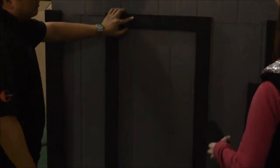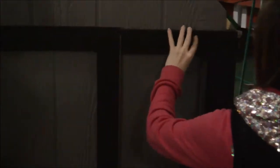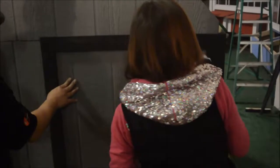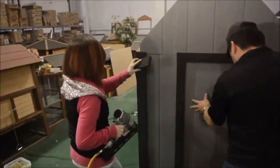And then we're going to place our trim. The outer edge should not have a gap, but as you can see, the inner edge should have a gap. Then we're going to do the same with the other side.